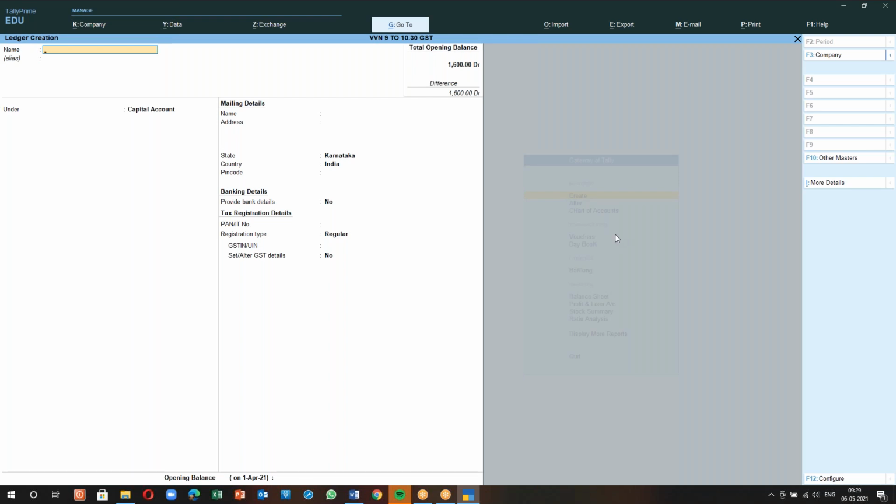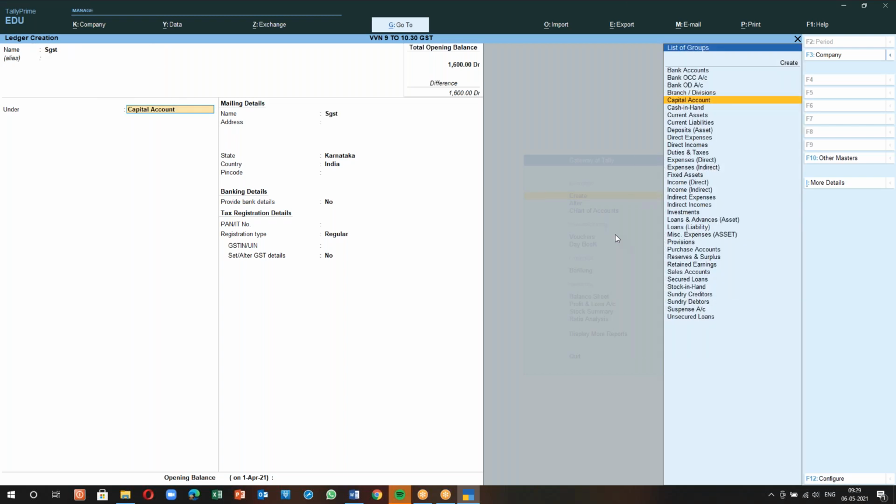Let's take the first one, SGST. The alias will be nothing. Now, what is the group that I have to select for this SGST? See on the right hand side you have the list of groups. Duties and taxes.